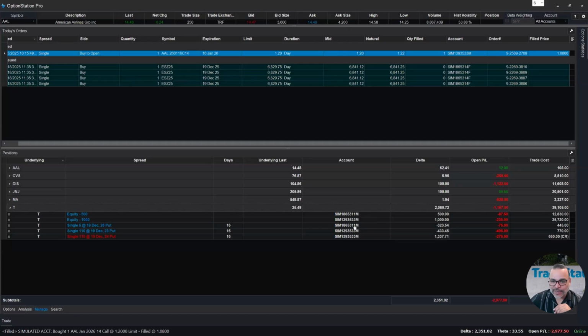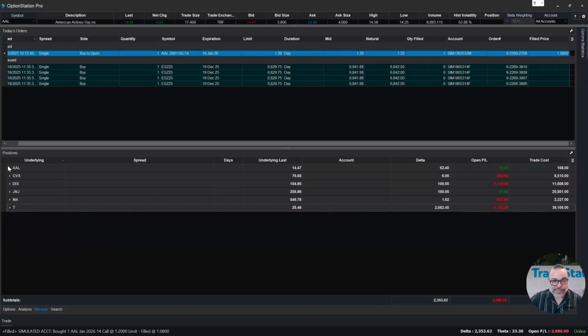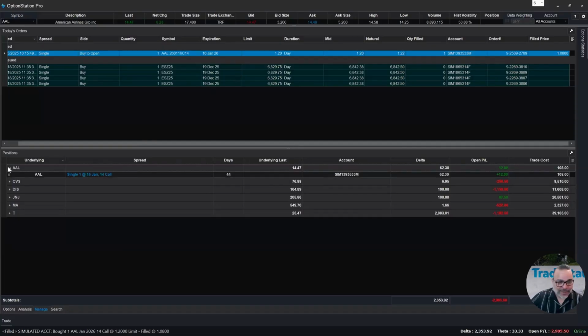Here's where I have the account numbers, or the simulated account numbers. You can see that the two AT&T positions are on separate accounts, and that's why it shows two of them. But I see my American Airlines right here. This is my position. Right now the open P&L is $12. That's based on my fill price, of course, and what the last traded price of that call is.